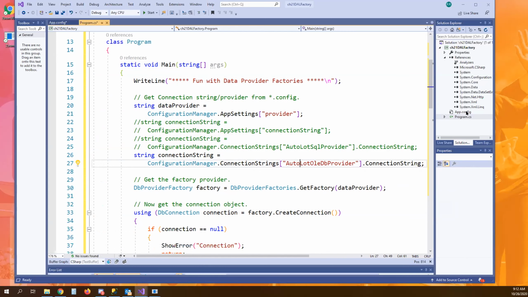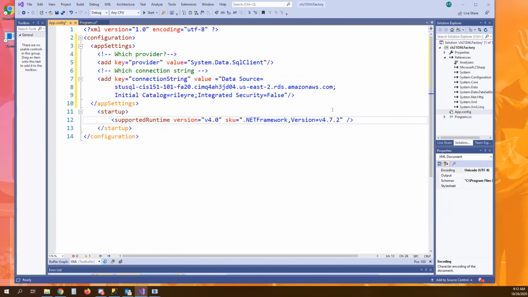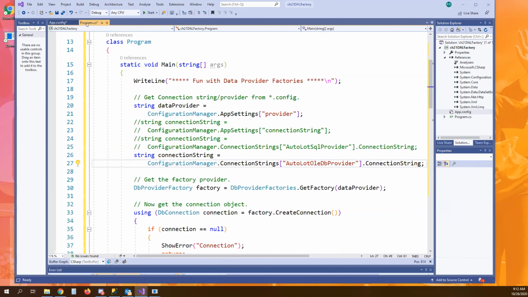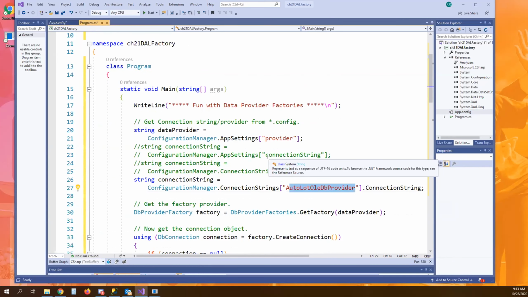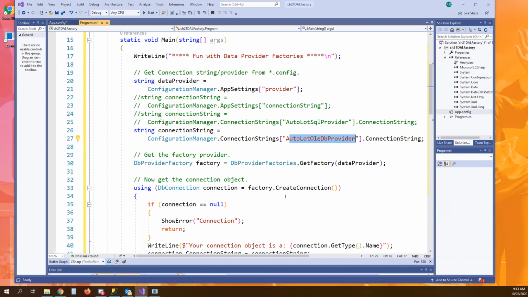They say, we didn't really give it a name. So we might need this chapter 21 DAL factory provider. We'll see what happens with that.